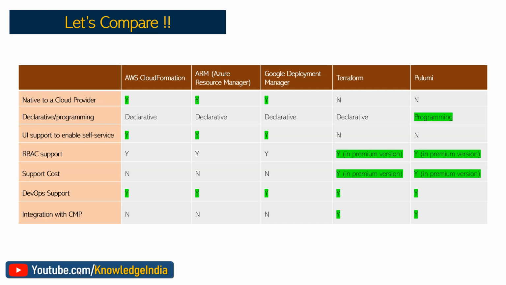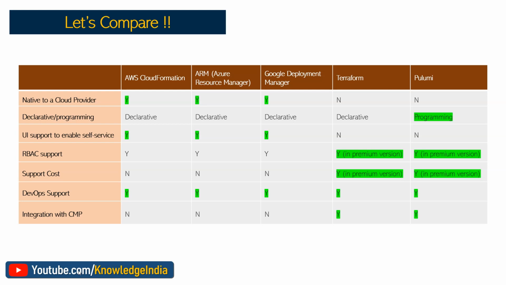Next is declarative or programming. You might be knowing AWS CloudFormation. The way you write the code is it is in JSON or it is in YAML format, right? So it's a declarative format, right? For example, if you want 10 resources, you write about those 10 resources one after another. You write their attribute and the values for those resources. That's how you define different blocks in your template file.